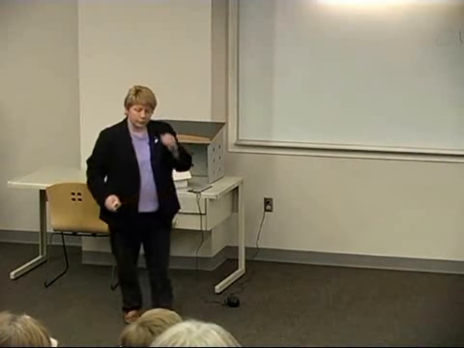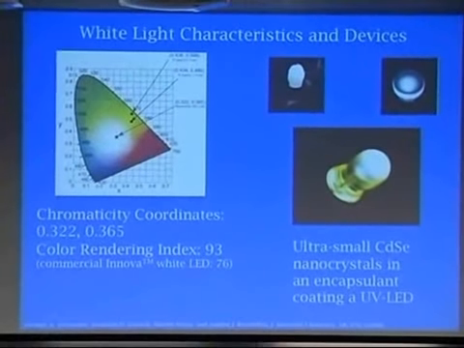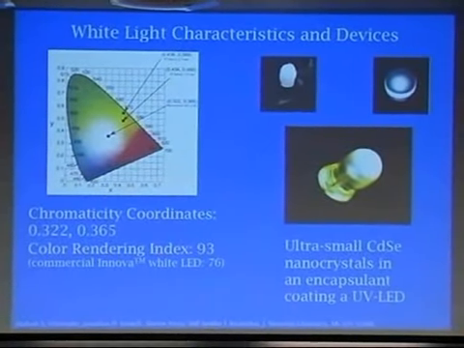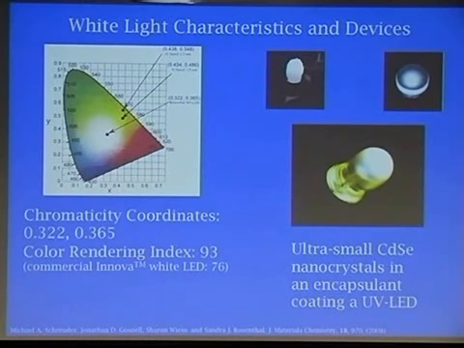The blue white LEDs that I was telling you about, that you can pick up at the store, those have what's called a color rendering index of 76. 100 is perfect. Our devices have a color rendering index of 93. So the one thing we've really got going for us is that they give off very beautiful light. Tell you the one thing we haven't got going for us is that the devices that we make now aren't yet efficient enough. When we started this 3 years ago, they were 3% efficient. Then we got it to 10%. Now we've got it to 20%. But we still have a ways to go.